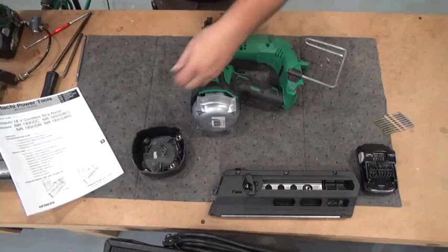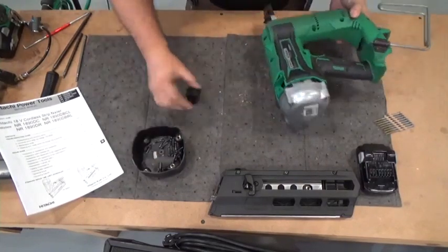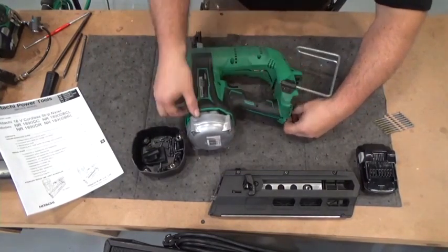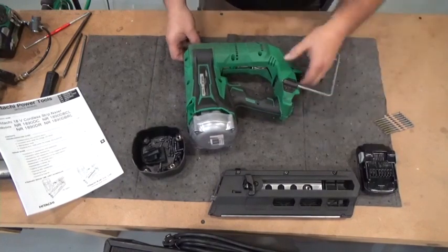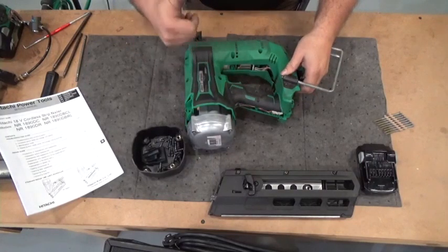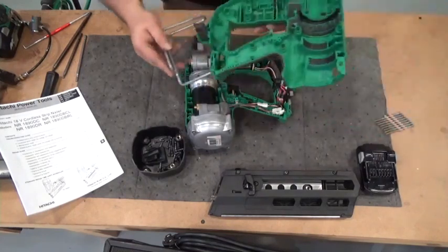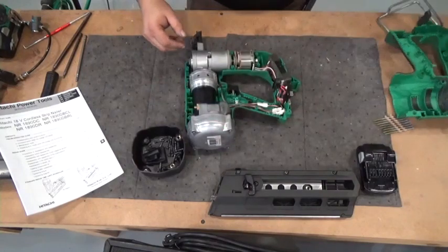Okay, so we get all those loose. Got two of them still in the holes, so I'm going to knock those out. The access cap. Now I'm going to go ahead and open up the housing. Pull on the back here a little bit, pull on the front, pull on the nose section, and the whole thing comes loose. The screw hole sections are facing up, so when I take this housing apart, I want to make sure that everything stays in the other half. Okay, the only thing that's left in here is this grommet that we'll take out in just a minute.